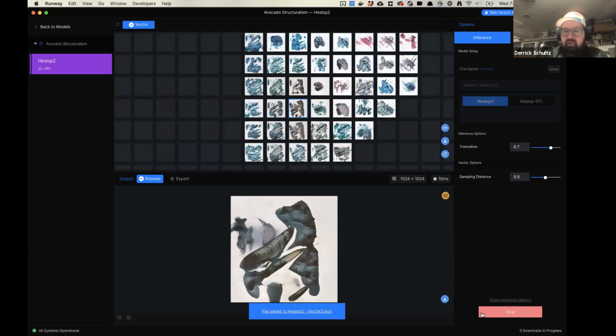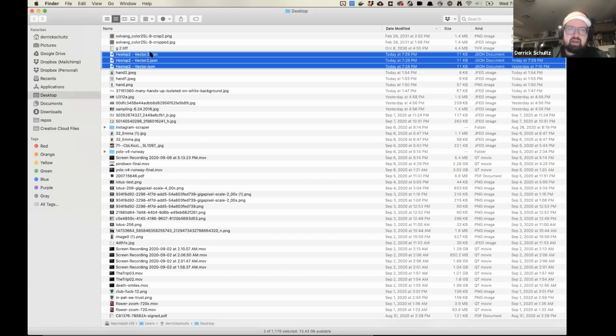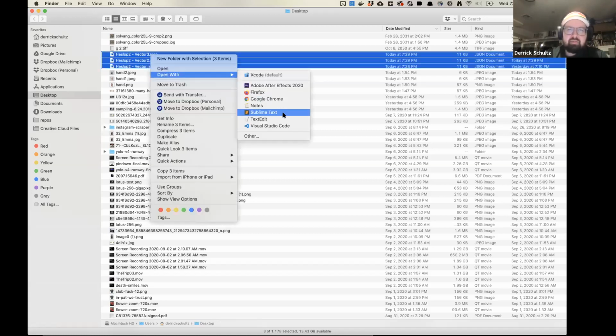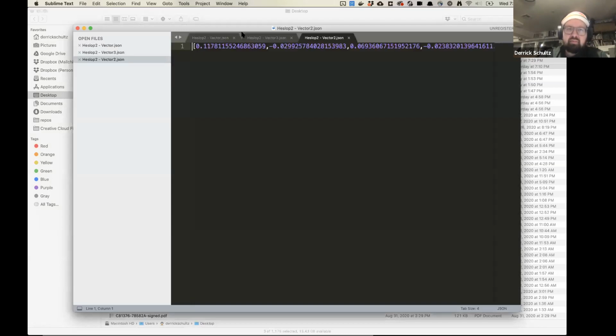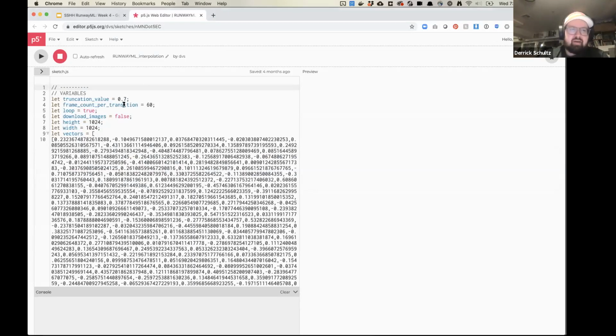So now I have 3 vector points, and all I want to do is animate between each of them. So I'm going to open all 3 of these inside of my code editor. Let's grab them one by one. We're going to start with number 1, and we're going to go to the P5 file. If you're not a coding person, all you really need to worry about is these variables, and for most of you, you won't really need to touch that many of them.